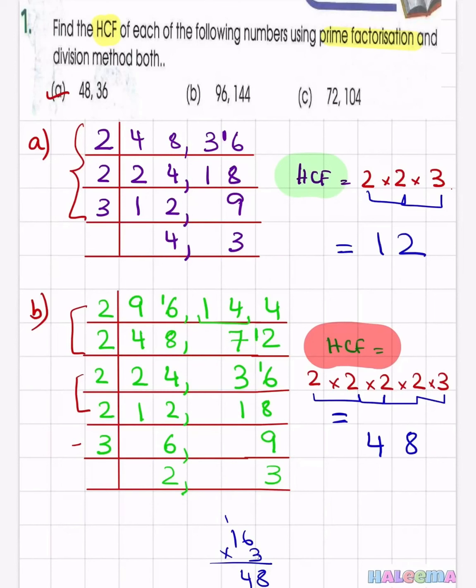Okay. Remember again, whenever we're finding the HCF or LCM, we have to always multiply the numbers and then write down the answer. And whenever we're finding the product of its prime factors or prime factorization, we just have to do it till here. Only multiply. Do not write the answer.